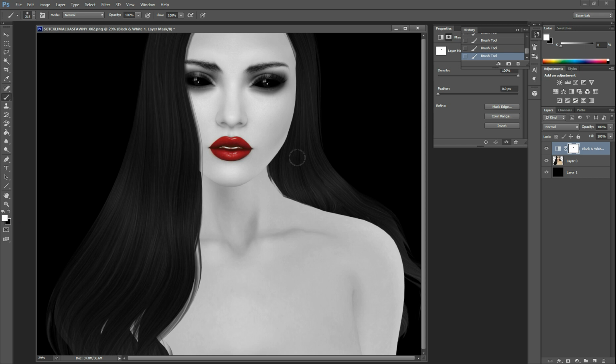Now if you would like to select more than one color to retain, like say you had blue eyes and red lips and you wanted to see both of them, all you'd need to do is make sure you had your white square selected and then paint in black over any other areas that you'd like to retain. It's pretty simple actually as far as adjustment layers go, to create the black and white effect. So basically we're done here without any other editing that we would like to do, and you've created a cool effect in a really short amount of time.